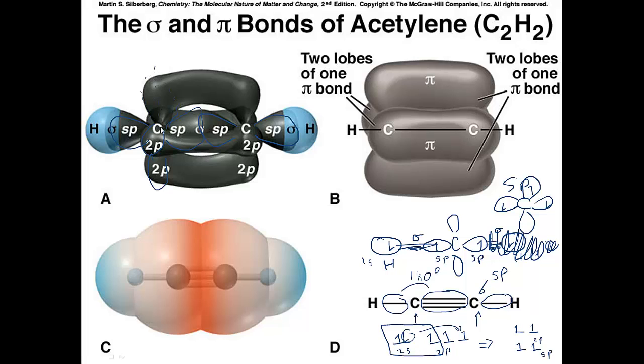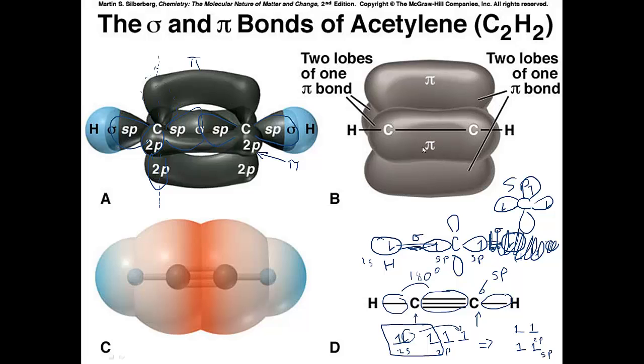And this p orbital right here that runs through the middle of the molecule, indicated by this dashed line that I just sketched in here, that one right there is in the plane. Okay? So over here on this carbon atom, we also have another p orbital that goes up and down. And that orbital can overlap side to side with the orbital on this carbon. So that makes a pi bond. Similarly, the orbital that's going front back here, coming out of the front and going back behind, can overlap with the other p orbital on this carbon that goes front to back, and that makes a second pi bond. So there's a second degree of overlap right here. That's a side-to-side overlap, so we call that a pi bond.